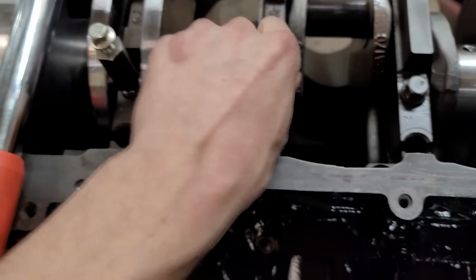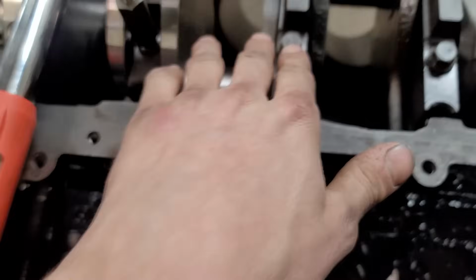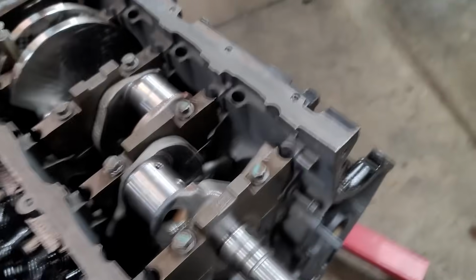All your bolts, you need to make sure that they have at least some engine oil on them. You never wanna do it dry because it causes a lot of resistance and it will give you improper readings on your torque wrench.